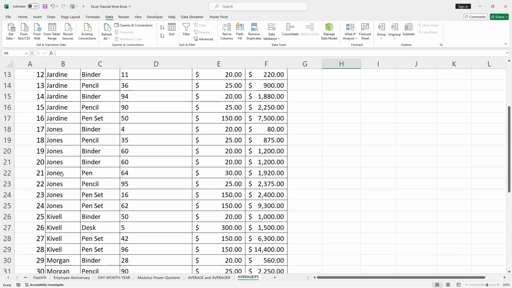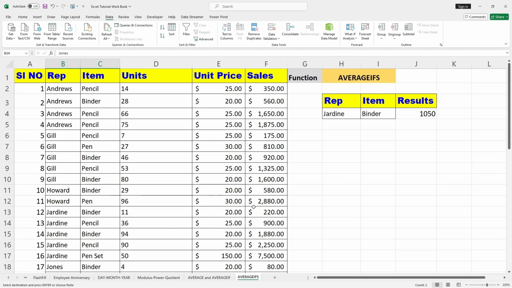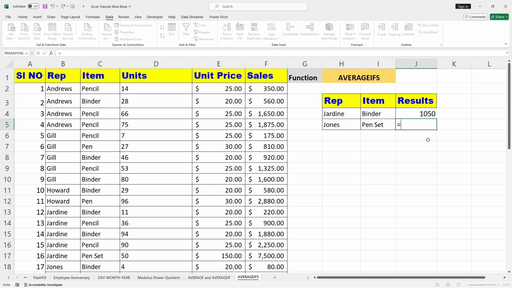If I wanted to copy and paste another representative with a different item, pen set, let me apply the function again. I will use the function name AVERAGEIFS. Then open the bracket.